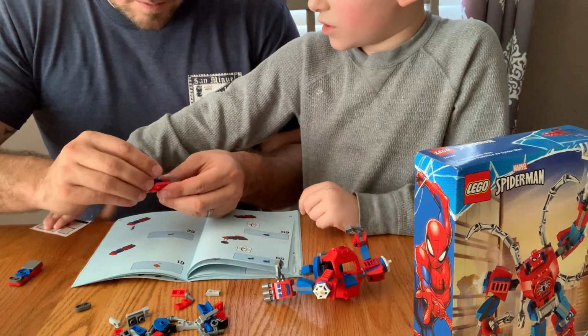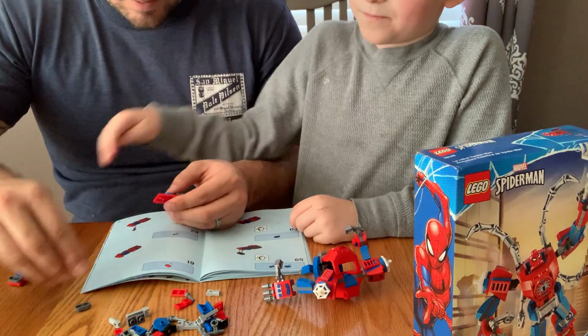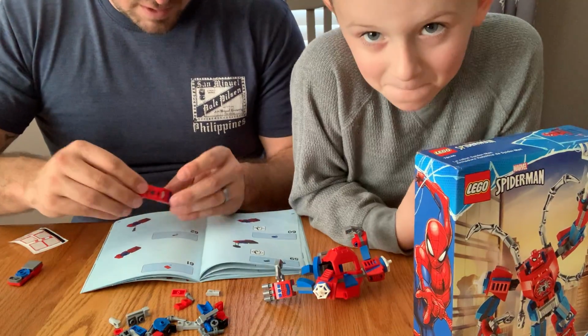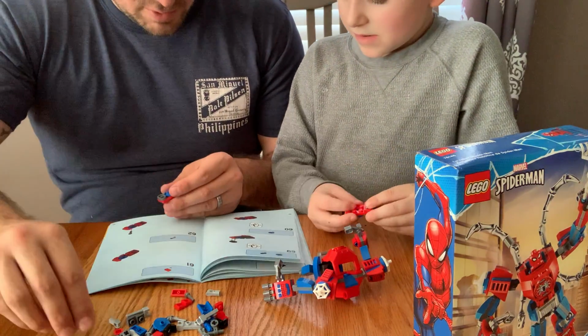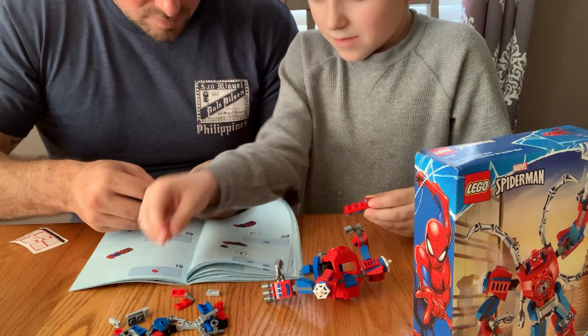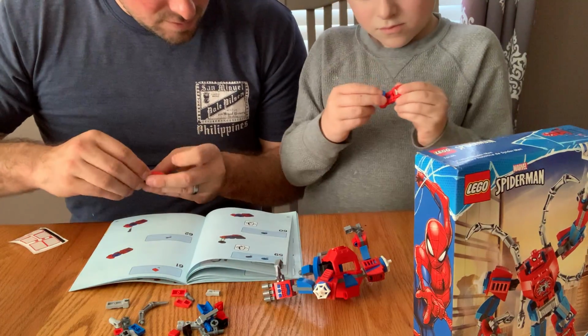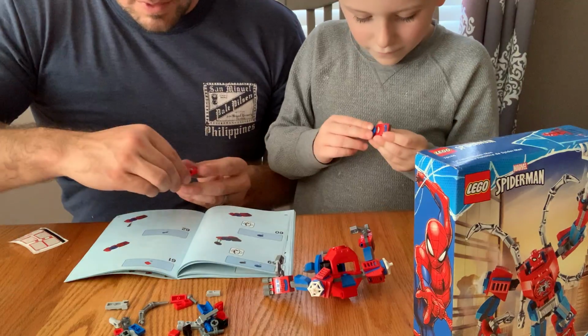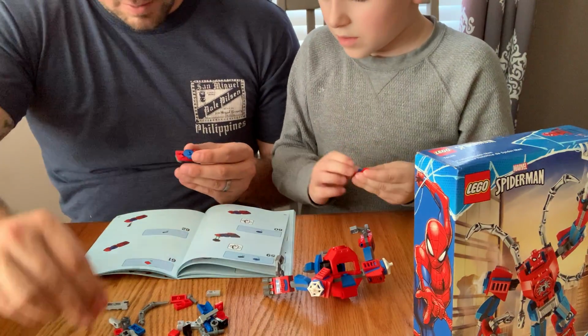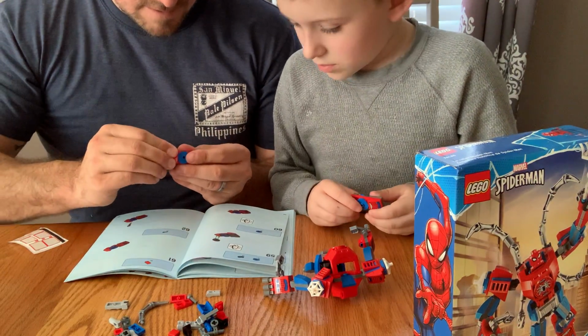Let's see if we did all the stickers. Yep, we did. We're definitely making the shoes here. Now we need a blue one on top. Blue on top. Right there, just like that. Right in the front? Yep. And one of these pieces goes on the back, like this, Joey.